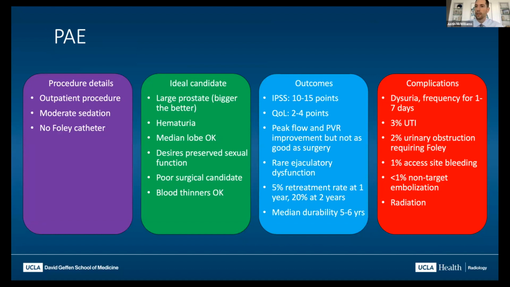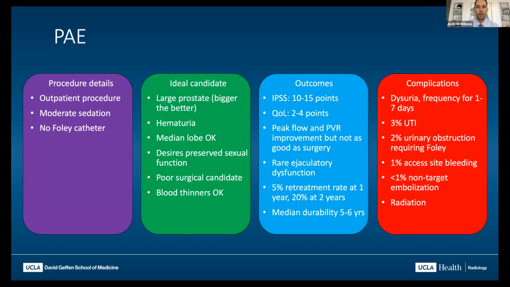Patients with hematuria, or blood in the urine, as you might imagine, if that hematuria is coming from the prostate, blocking the prostate's blood supply is a great way to treat that. In fact, I've got a patient we're transferring down from an outside hospital now for exactly that reason. They have to keep him on constant bladder irrigation because he's bleeding so much, and they've already tried to treat it through the scope with a variety of cauterization methods. It hasn't worked, but an embo can take care of that right away. We can treat median lobes without any problem.